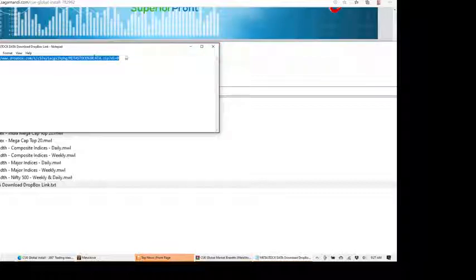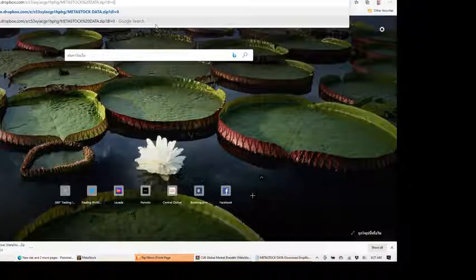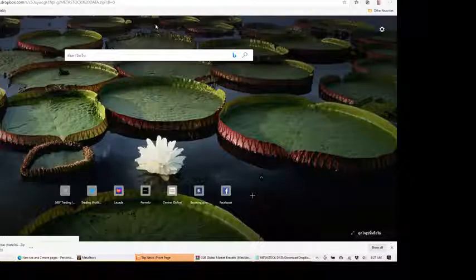So I'm going to copy this address, go to my browser, paste the address and visit that page. That will go to Dropbox and I will download the MetaStock data file from there.